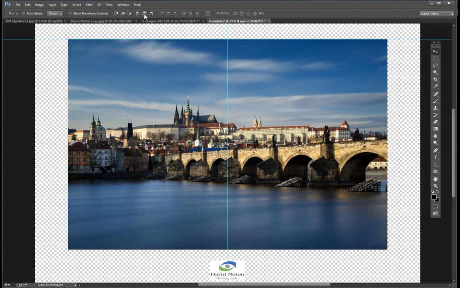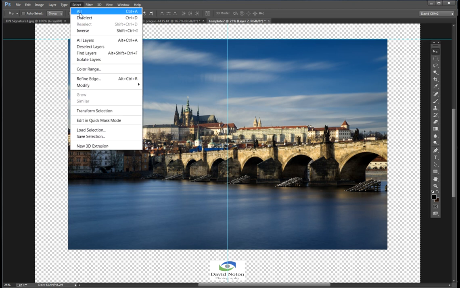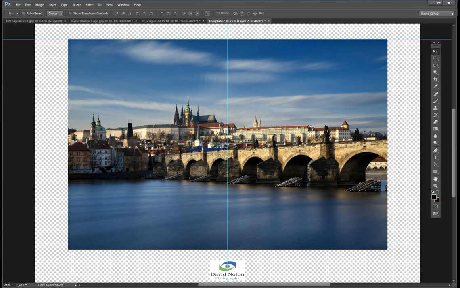So if I click on that now, it's centered my logo. Just going to move it up a touch. I'll go select, deselect, and just move that up a touch using the nudge key. It's still centered.